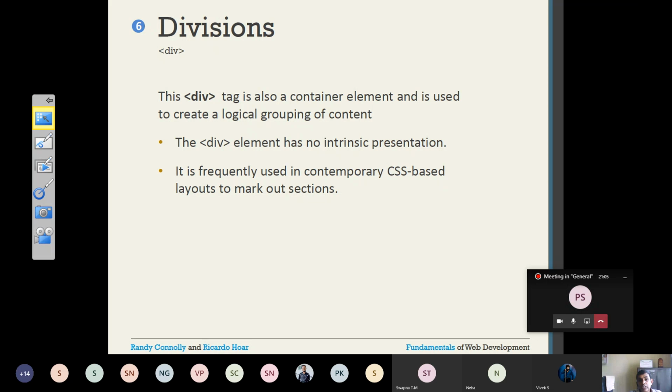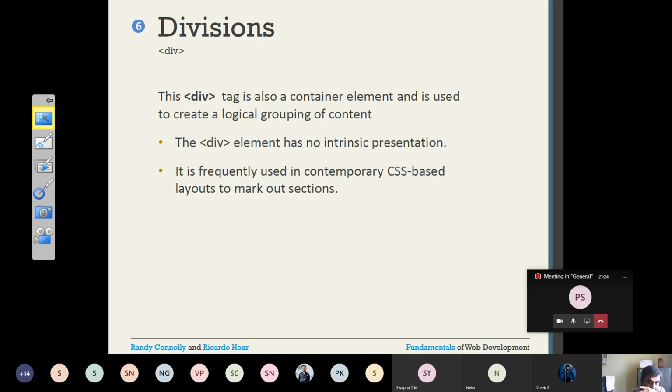So that means I'll be using 3 div tags to logically group them into 3 different groups. That's what the div tag is used for: logically grouping content or grouping elements.